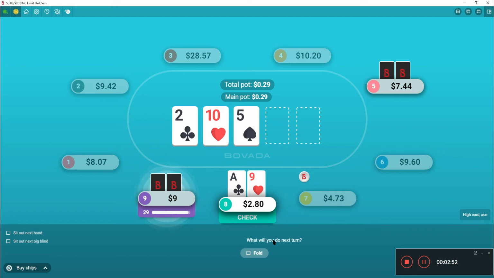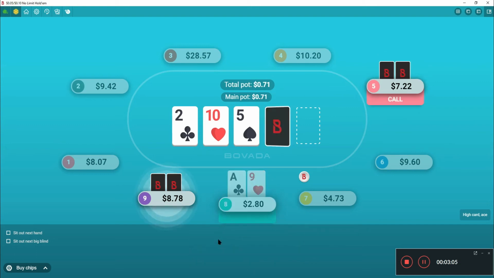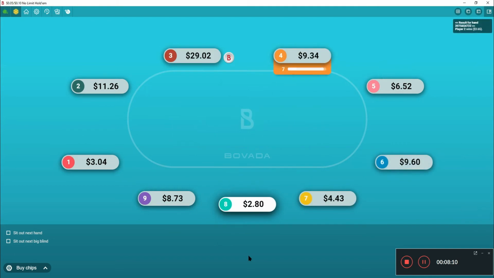We flop nothing, one ace overcard, nothing else. We get a raise and a call, and we fold. Skipping ahead to our next playable hand.